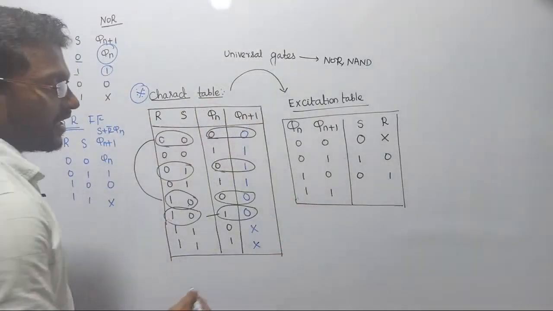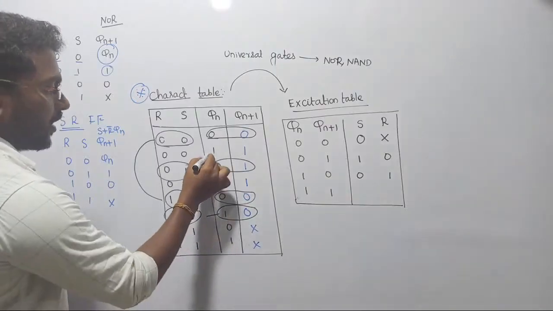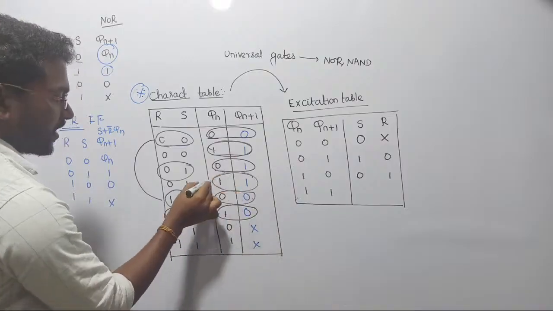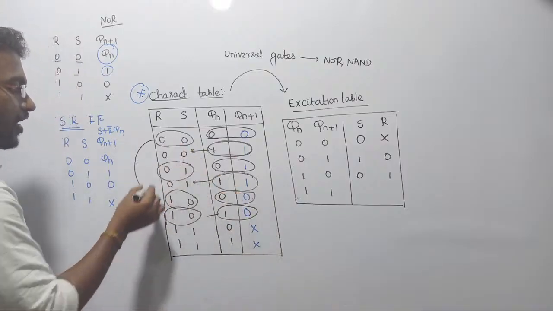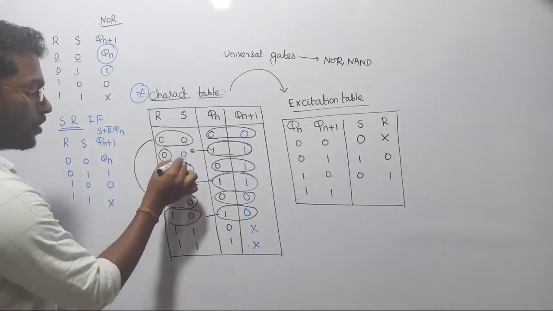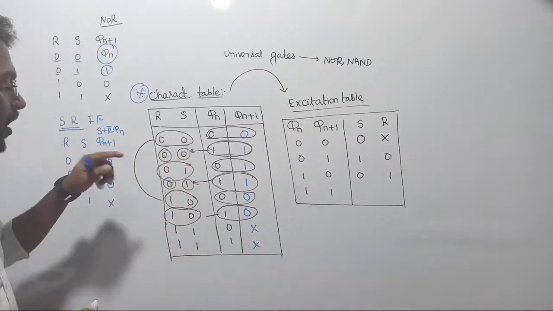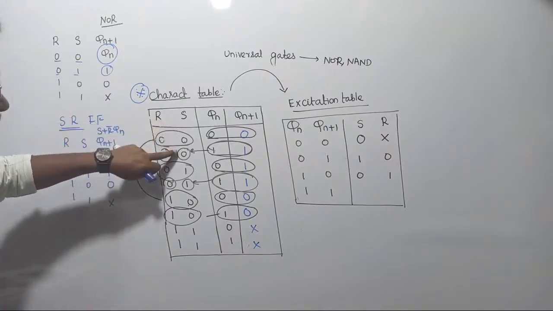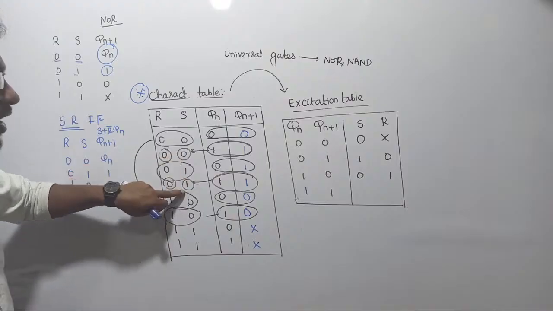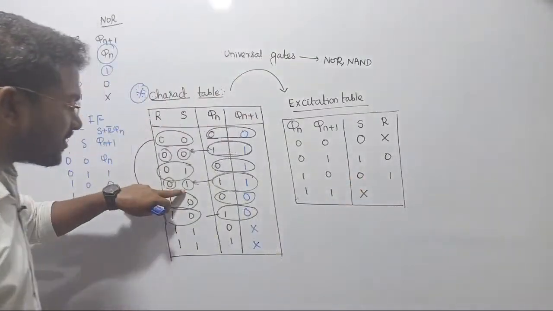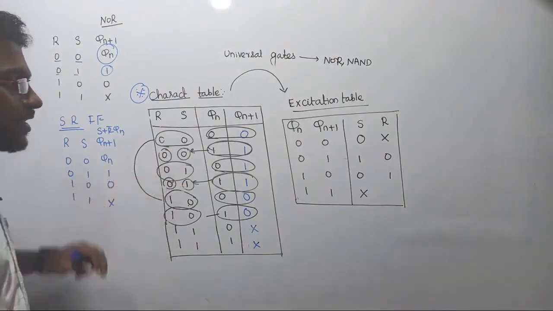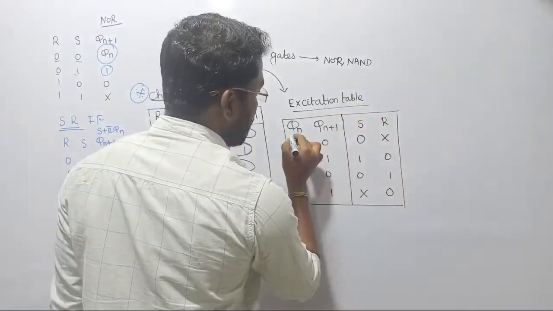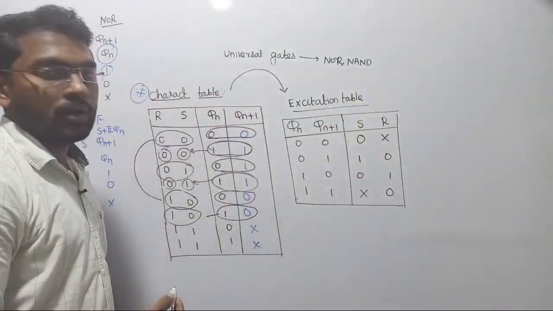Let us consider the last case, that is 1 1. How many possibilities are there? Here we have the possibility 1 1, and we have one more possibility 1 1, such that if you observe its corresponding inputs, this is 0, here also we have 0, this is 0 or might be 1. Did you understand? In the reset pin this is always 0, whereas in the set pin it might be 0 or 1. So it is simply called don't care, because either it might be 0 or 1, whereas in the reset pin we are fixing this value as 0. Clear? It's over now. So let's continue.